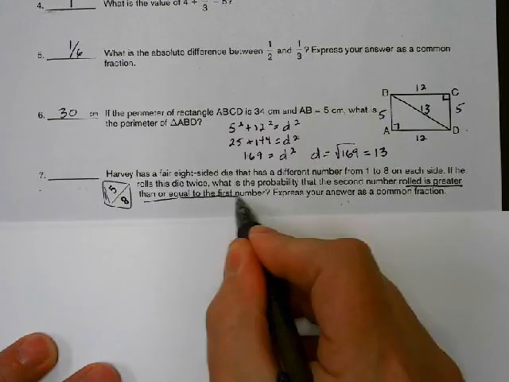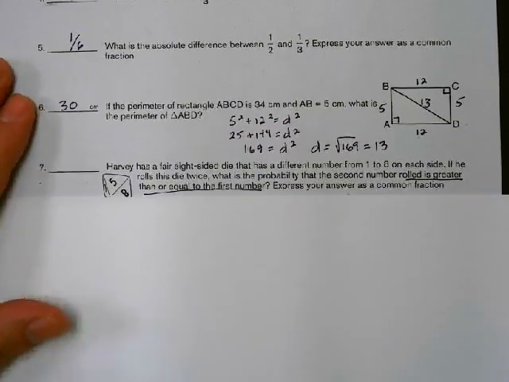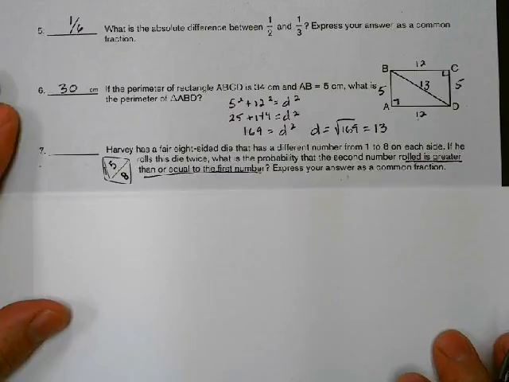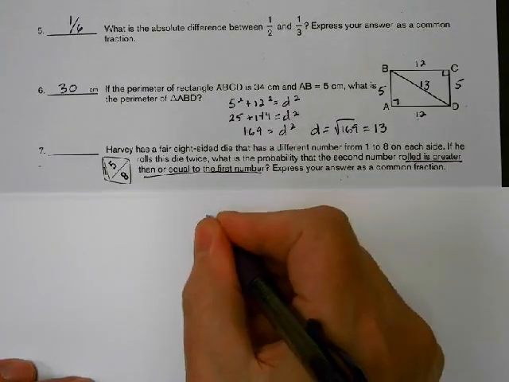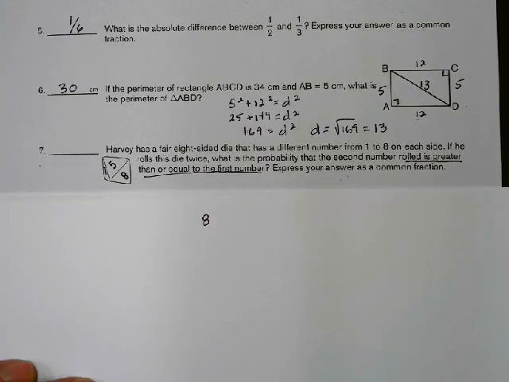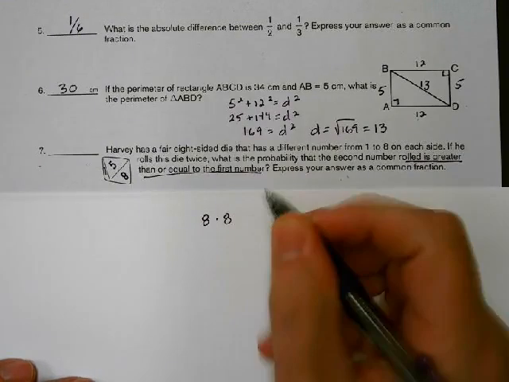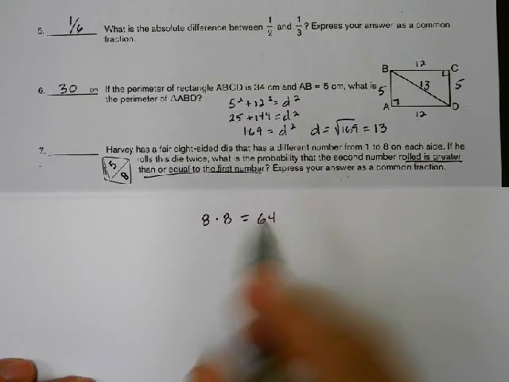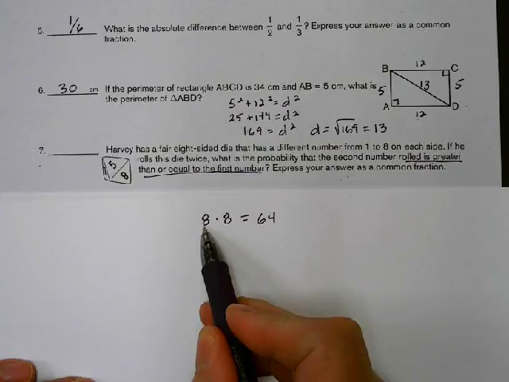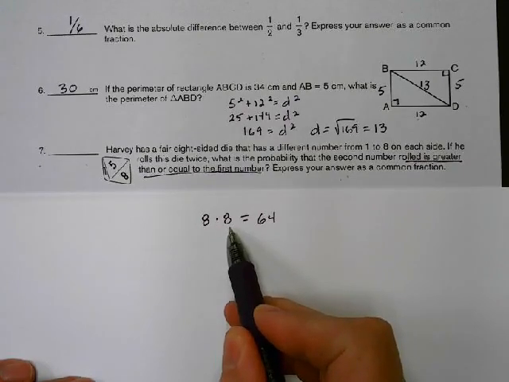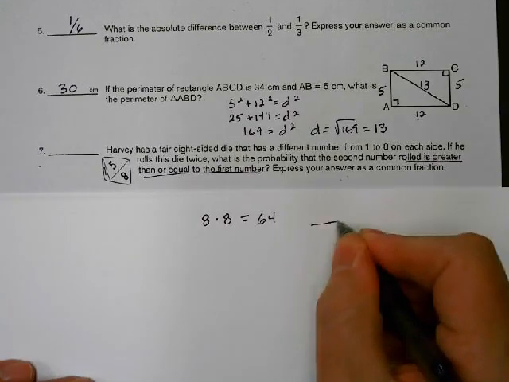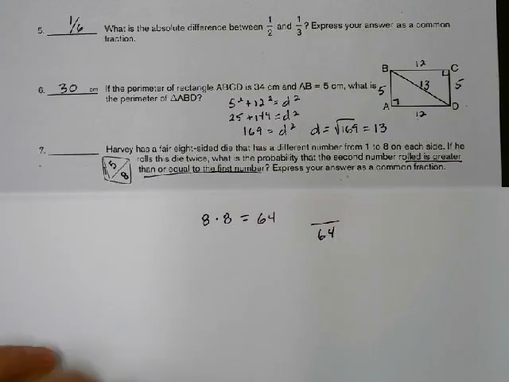All right, so the first thing that we have to do is find out how many possible outcomes there are from rolling 2 8-sided dice. Well, there are 8 ways for the first roll to happen, and then the second roll also has 8 ways. So there are 64 different possible outcomes for this event. I roll 1 die, there's 8 ways to do that, and I roll the second die, there's 8 ways to do that. That means we have a total of 64 ways to roll those 2 dice. This is my denominator. This is how many potential outcomes I could get.